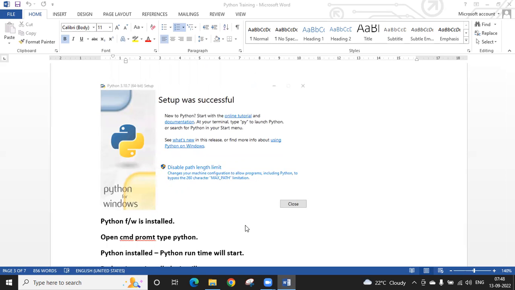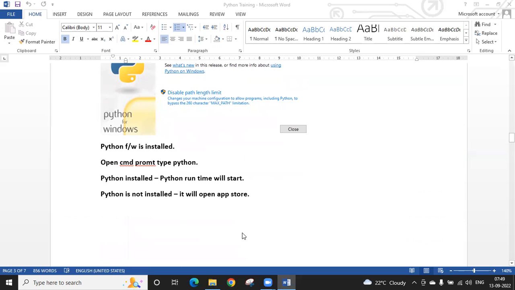Why do I need to install the framework? Why do I use the runtime? If you want to write a program, you need to write something. Can I write ABC? ABC is the keyword. It will become print. Print is the statement. The statement becomes syntax once you are using the specific framework. Clear? English words become instructions or statements once you install the framework. Once the framework is installed, you write the syntax and develop a program. I need to run it, right? So a runtime environment is required.